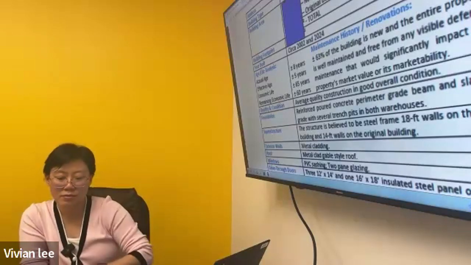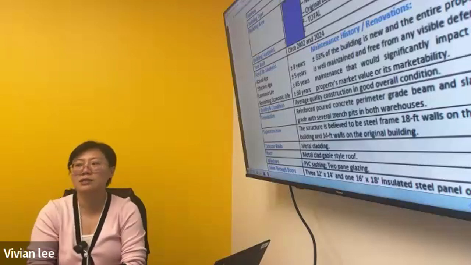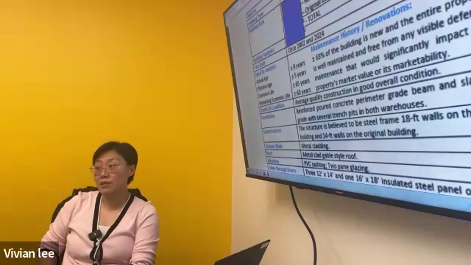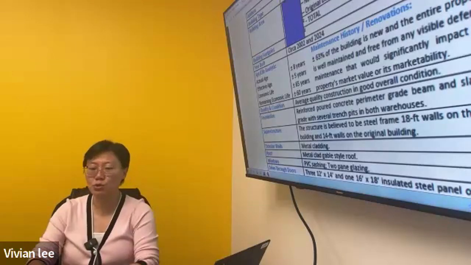Quick question. Before the buyer spends money on an appraisal report, is there any way they can find out the soil condition? From the seller, we just ask. Yeah, but your seller. Yeah, I know, it depends. You need to ask the seller. The seller typically would have done that in the past when they first bought the building. If they have not, then it's hard to know. But you just have to ask what the history is.